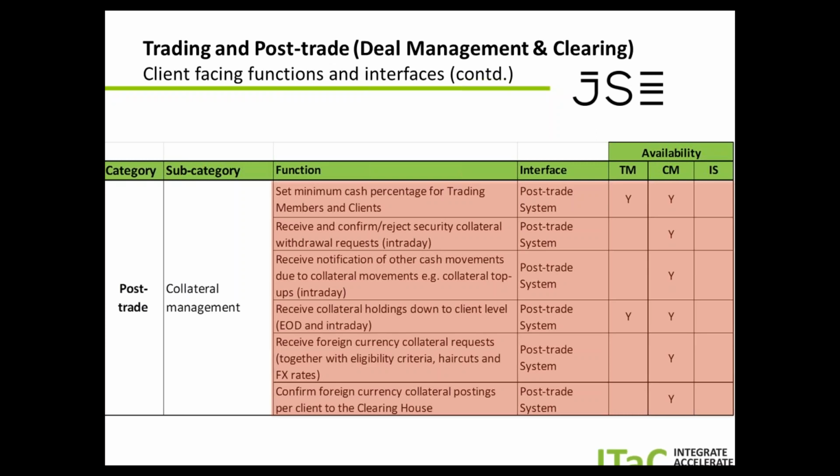Similar to Forex, so it's not just securities, also Forex is managed through the post-trade system interface through eMAPI. So here you will receive your specific haircut values, you will receive your eligibility criteria in terms of what currencies are accepted, similar to the securities. So reference data around, do we accept USD, do we accept pounds, and what securities, i.e. what shares qualify for collateral as well, are also exposed through the eMAPI interface.